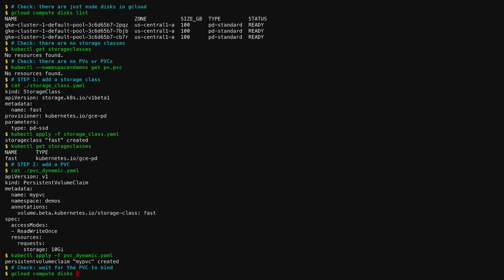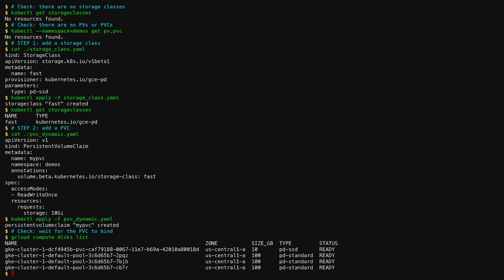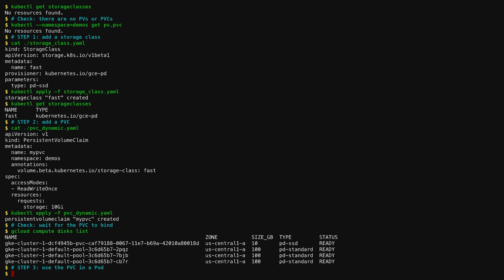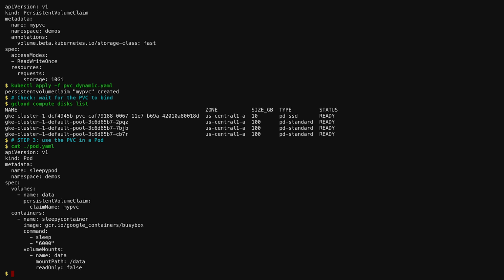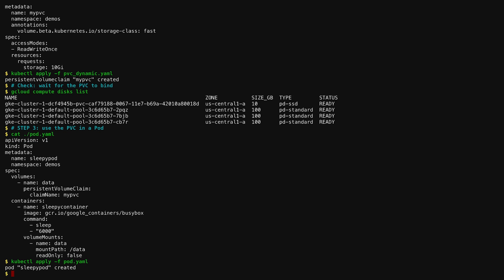So to see that, we can go ahead and list the disks, and you can see that we have a new disk here. It's at the very top of the list. It's a 10 gigabyte, and its type is SSD, just as we expected when we created the storage class. It's very simple to now use the PVC in the pod.yaml file. This is actually the exact same YAML file I used earlier in the manually provisioned example. So let's go ahead and load that into Kubernetes. At this point, the disk has already been created, and we just need to start up the pod.